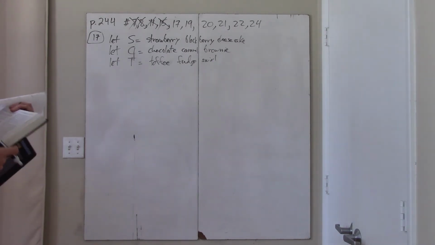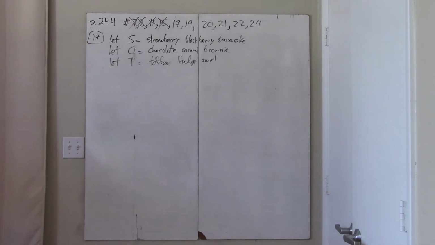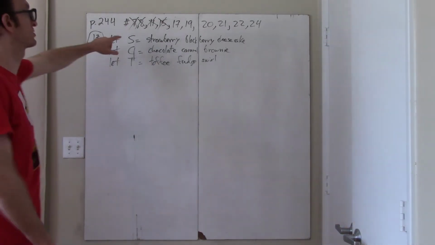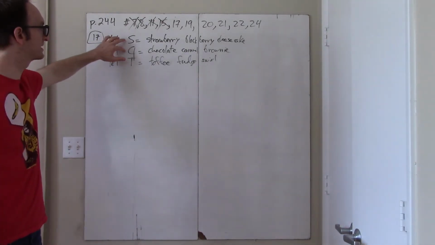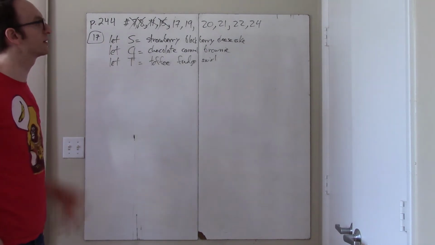So let's ignore that. But our overall question is, what is the relationship between the number of students who say, so the way this is done is, you're presented simply with these options, and you just say yes or no if you like it or not. And so you might like just strawberry blackberry cheesecake, or you might like these 2, or you might like these 2, or you might like all 3, or whatever.